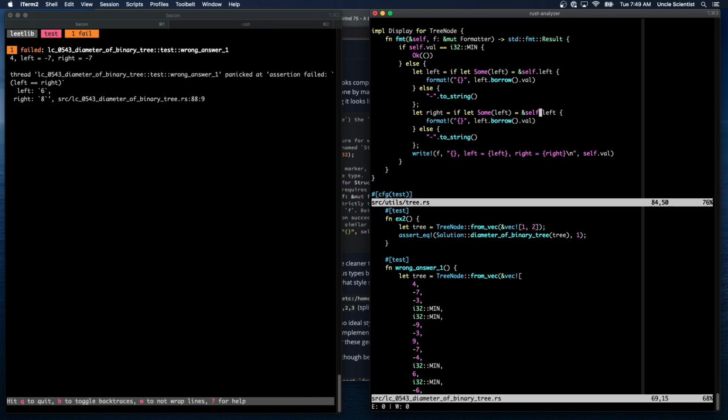Which makes sense because I did this. Right. Right. Right. There we go. So let result equals this, semicolon, and then we want to print out the left and the right.